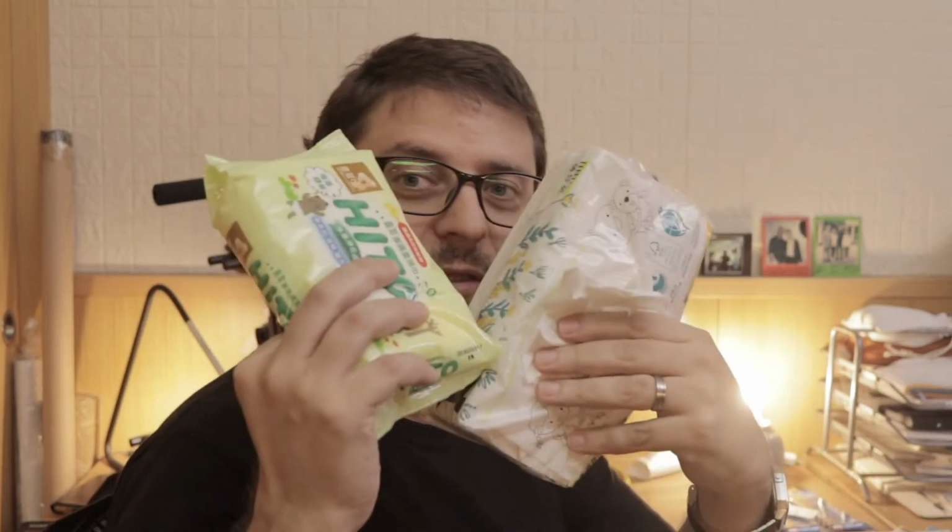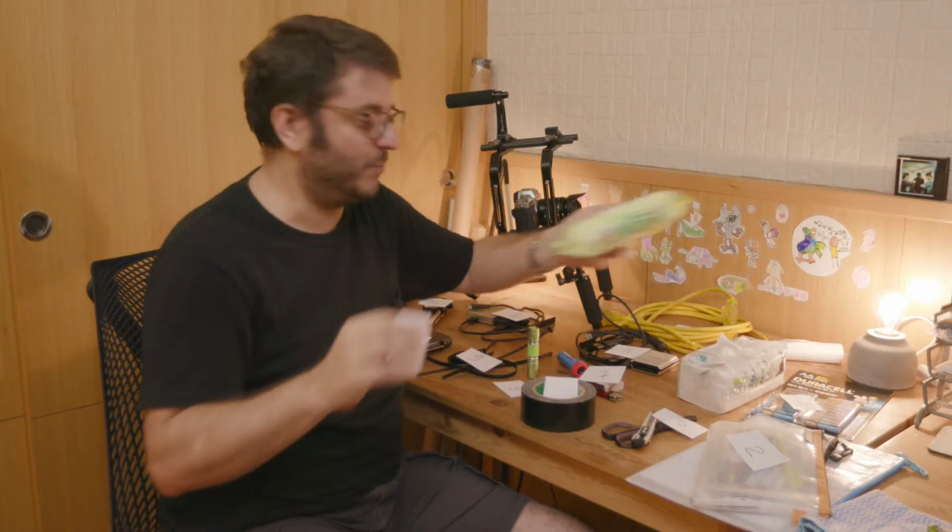Wipes. Wipes like dry tissues, wet tissues. You need those, for the same reason. Wherever you shoot, you don't want to be remembered as a pig, right? So you need to clean up after yourself. And there's always all kinds of things that you need to clean up as well. You know, like an actor's costume, an actor's nose. Anyway, you need tissues. Wet ones, dry ones.